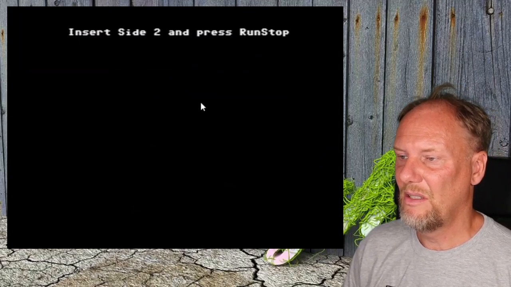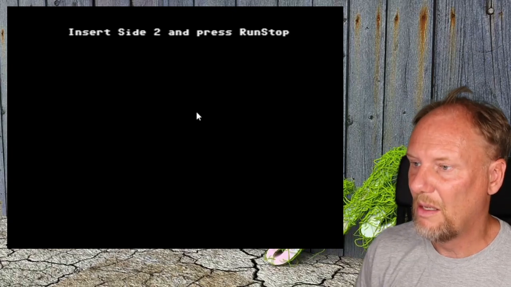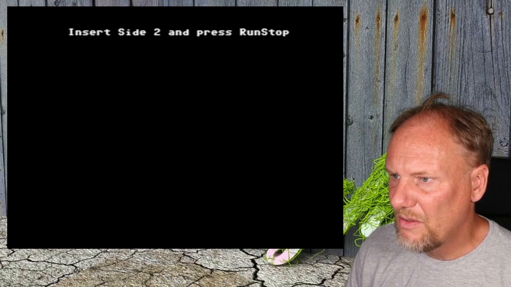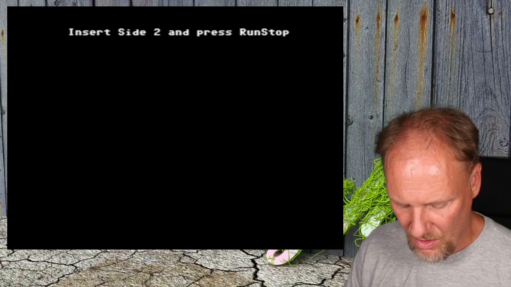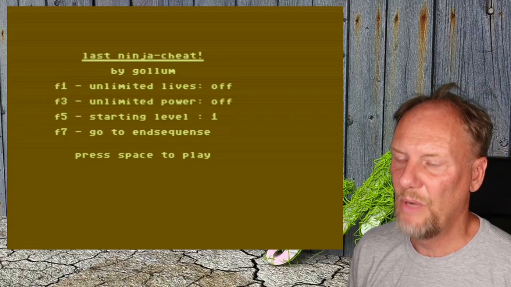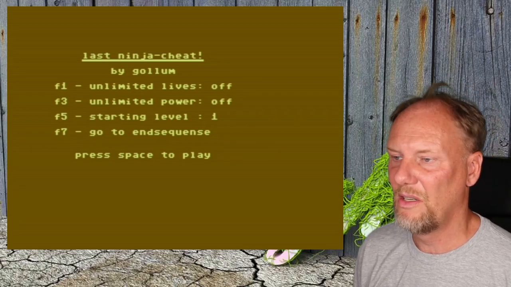So insert side two and press run stop. Okay, yeah. Where is Last Ninja 3? Oh, yeah, here it is. Here is the second, and run stop. Which one is this? Okay, so Gollum also did the trainer menu. So we have now ensured that you pressed and entered page side two.